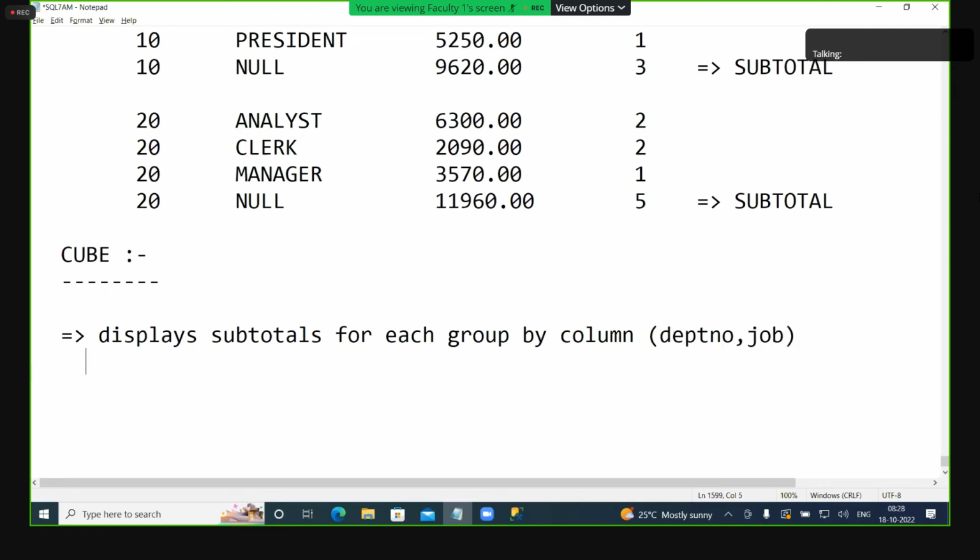Department number is one group by column. Job is one group by column. Roll up displays for each group, but cube displays for each group by column. So it displays subtotals for each group by column and also displays what? Grand total.